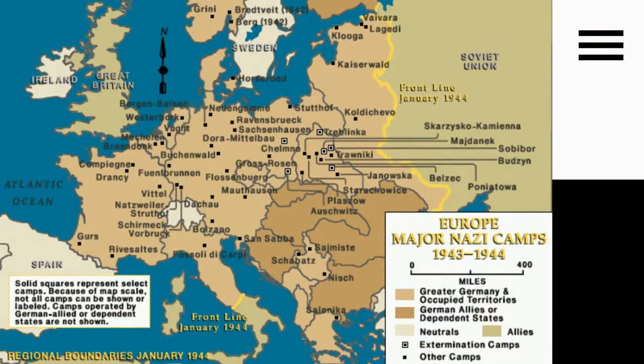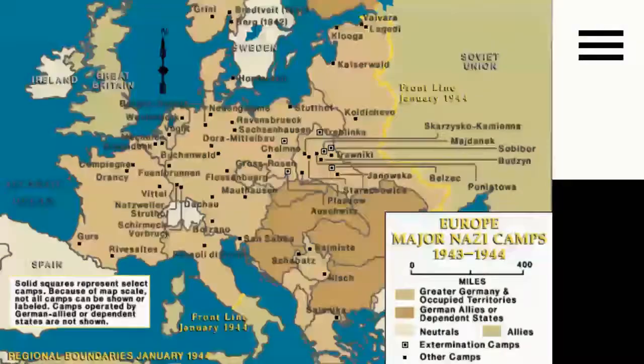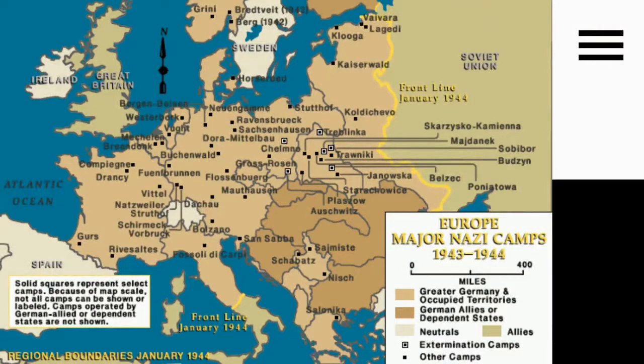With that said, we just heard a little bit of information on Auschwitz. So do what you can to locate Auschwitz and note what type of concentration camp Auschwitz was. Once again, it's also important to note that due to the map size, there is a limitation on exactly which camps are included. Therefore, it's important to note that this is not every concentration camp that existed.